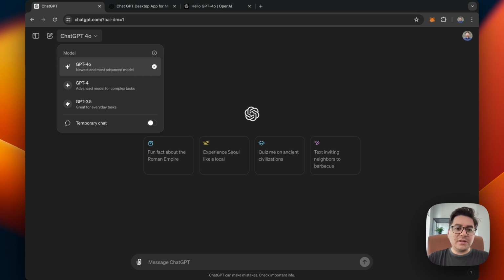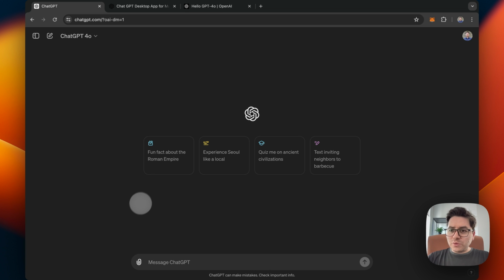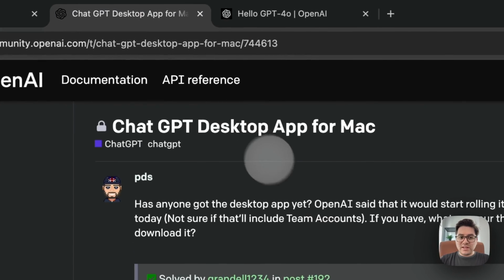So for downloading the Mac app, if you go to login for the first time, it will show you a message box saying that there is a new app for ChatGPT. Go ahead and download it. Keep in mind that this is only available for Mac. It is not available for Windows at the moment. The Windows version will come out sometime next year. If you don't see it here, there is a link in the forums.